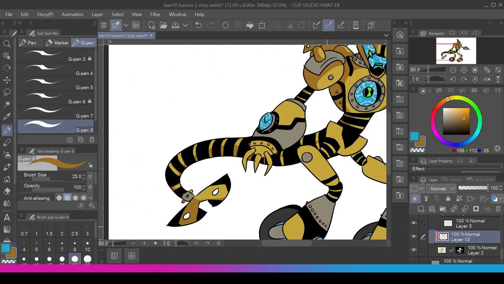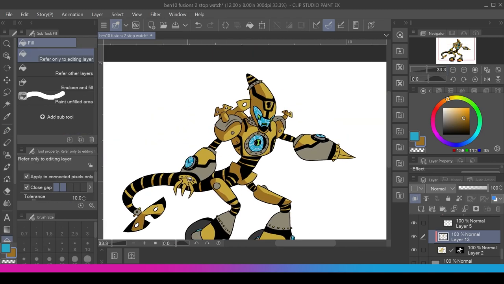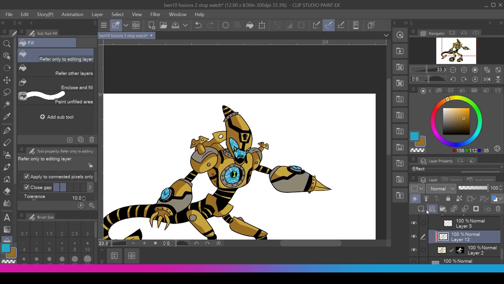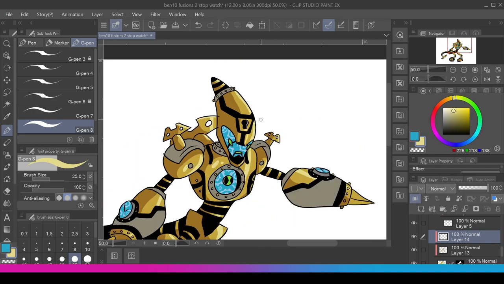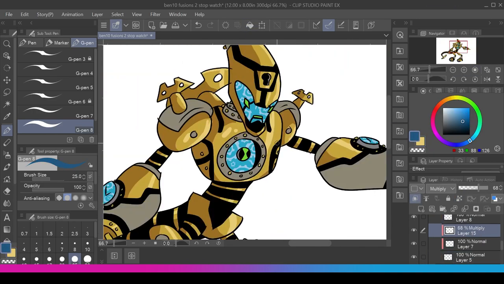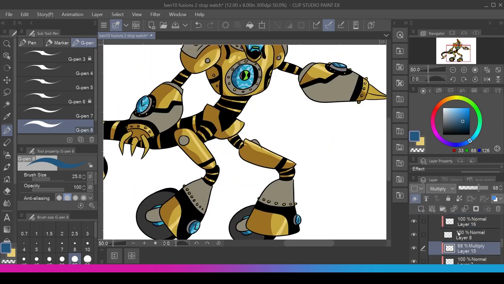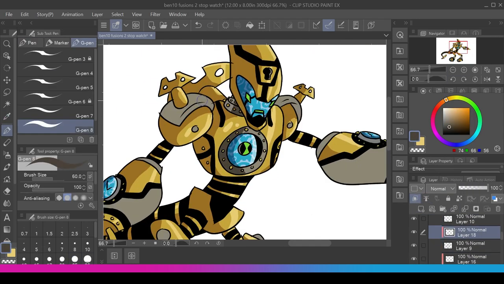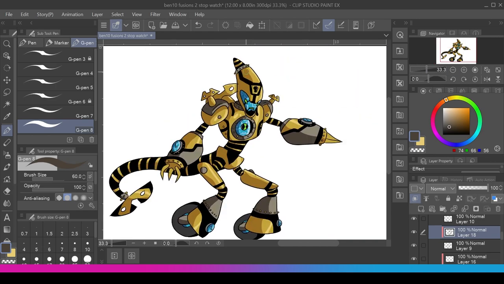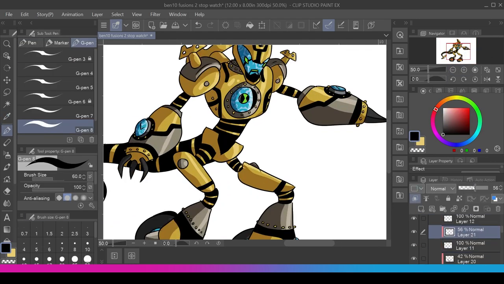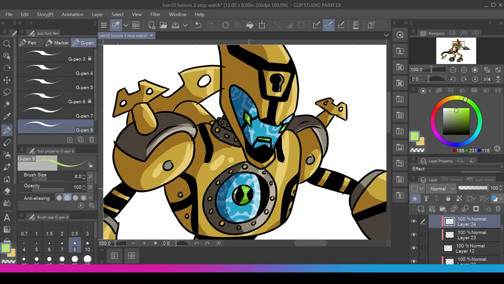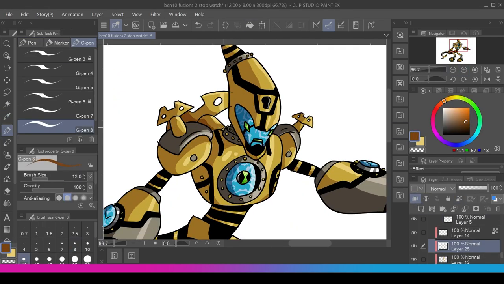And I decided to add clocks in the forearms and legs for something a little interesting and different to the design. I mainly kept Clockwork's gold and black color scheme, and kept the face blue like XLR8's, though I did try to use the blue on the stripes of the tail. Wasn't entirely liking it. Though I do think in retrospect, I could have done the blue on the bottom half of the gold stripes of the tail, and that would have looked really cool.